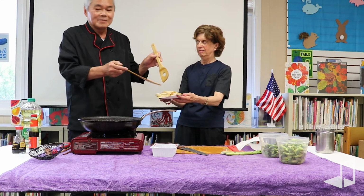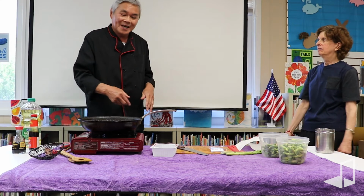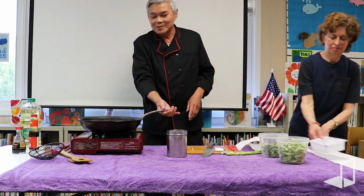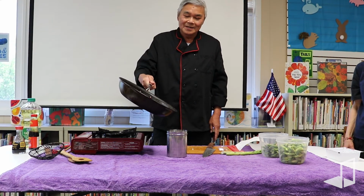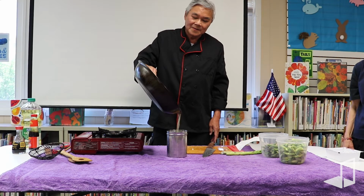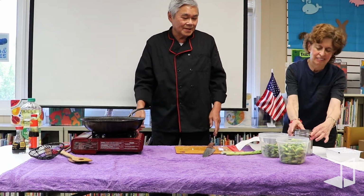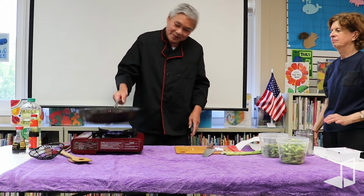Another thing, you might want to wear safety glasses, and if it hits you in the eye, poof, you know. Word to the wise. Okay, I am now going to fish out the oil and pour it into this metal pan. But it's really hot. We are not in the kitchen, we are in the library, so we have to be really careful. But we are at the Henrietta Branch, and if you come in here when it's open, it will smell like Chinese food. Okay, so here we are. Well, that is hot oil. Okay, now, oh honey, be careful with it. Okay, firing it up again. Oh yeah, we still got fire.